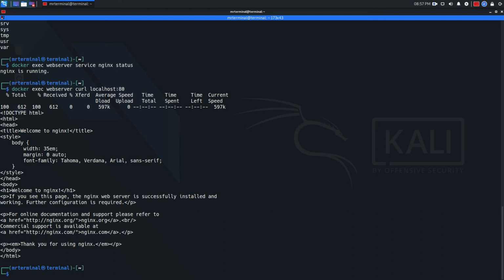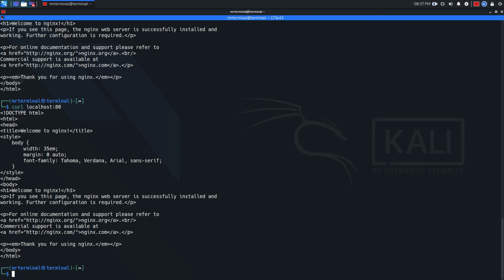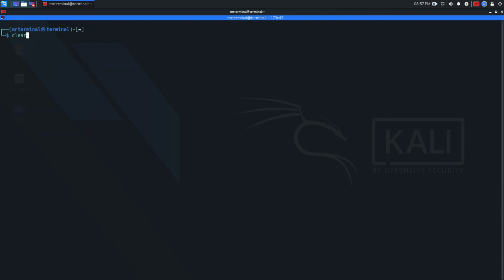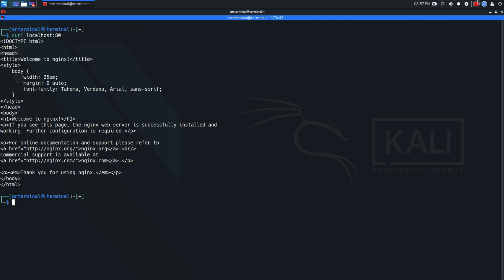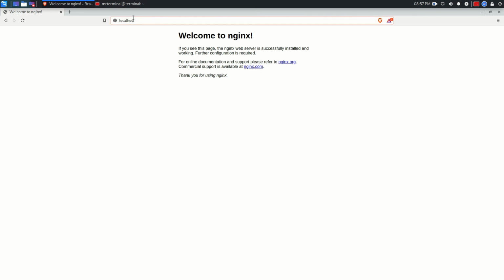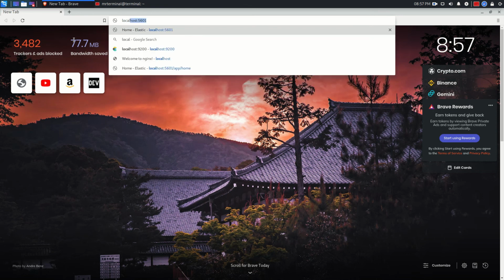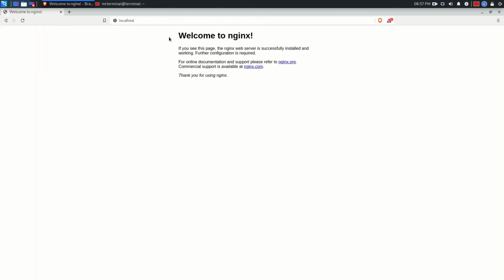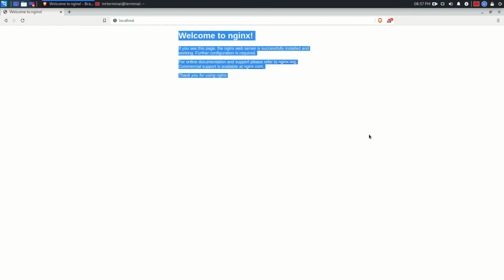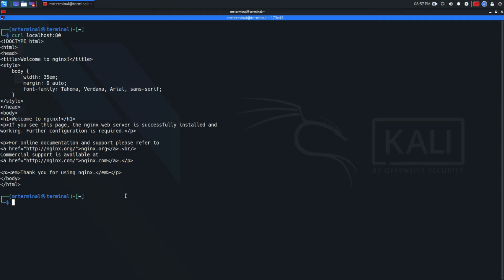But since I did link it to my machine, now I'm not running docker exec. This is my machine. Is it there? It's there. Let me just clear it. It's there, right? And obviously I can see the same from my browser. Now localhost port 80. Port 80 is the default, so even if I don't mention it, it's the same. Port 80 is the default for a web server in a browser over HTTP. So it's the same thing, and you can see the output. So that's another important Docker concept you have to know. Docker run concept, to be precise.